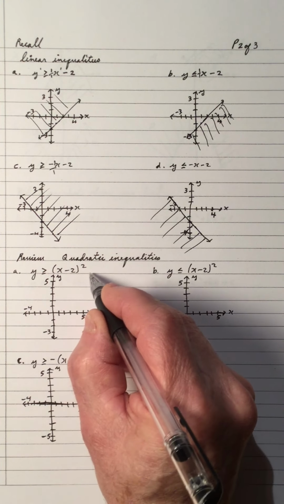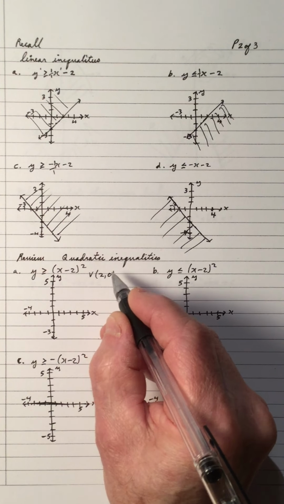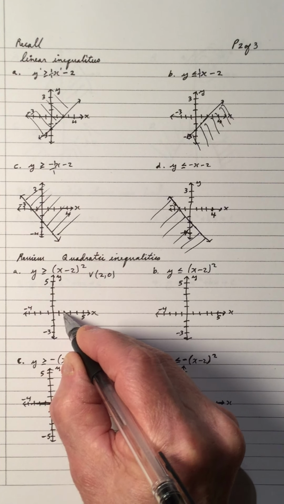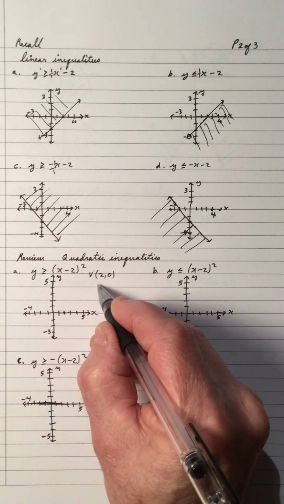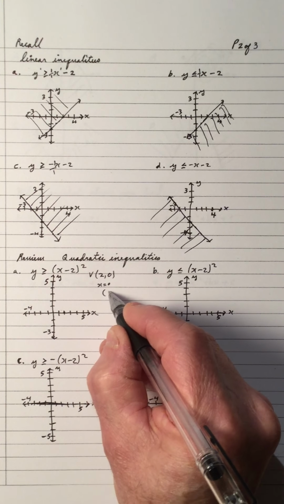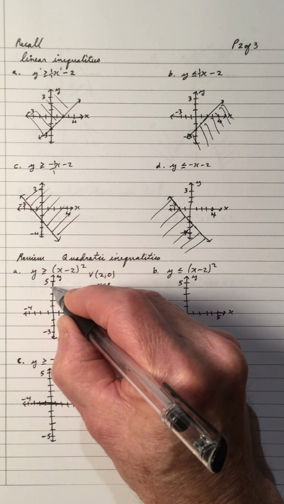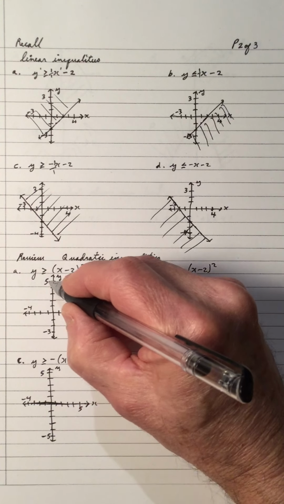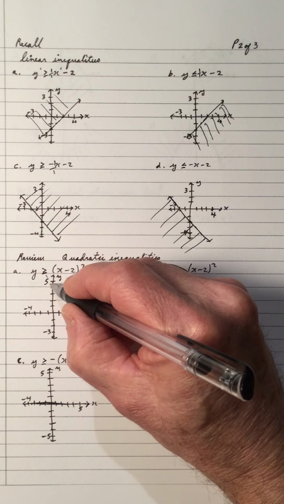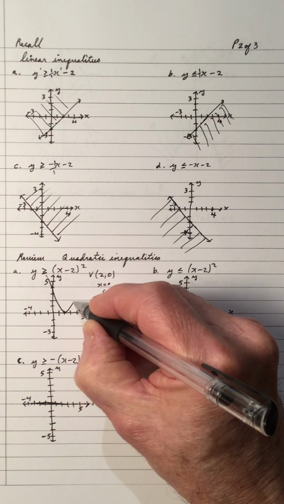And let's look at the quadratic inequalities when we graph them, looking for the same pattern. This quadratic has a vertex of x is 2, y is 0. And if x is 2, right here, y is 0, there's the vertex. And if you let x equal 0, you get y to be 4, so that's 0, comma 4. So 0, 4 is the y-intercept. So the parabola is, again, equal to, so it's solid. So it goes down and it comes up.